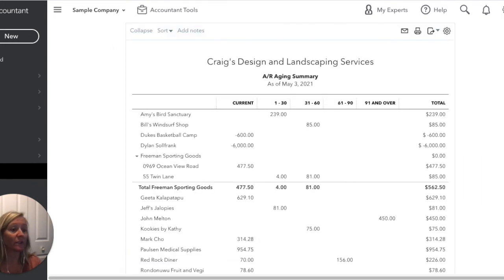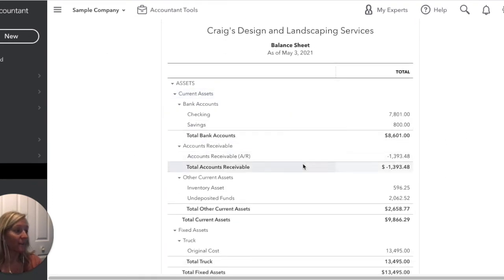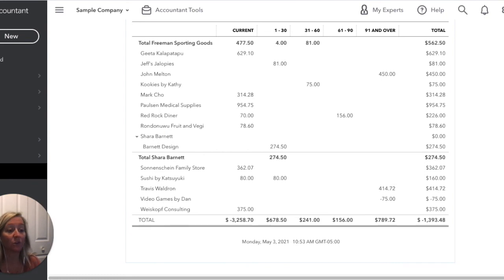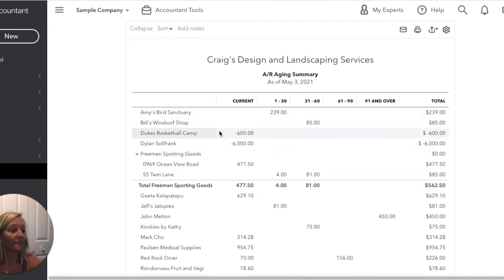$1,393. Because if we go back and look at our balance sheet here, you're seeing that our accounts receivable balance is showing as a negative, which means that we owe our customers $1,393, but we know that's not really right. So that's why down payments and prepayments can throw your numbers off. It's important to either know that they're there and adjust your balance accordingly, or there's actually another way to do it, which I have another video on, how to handle down payments and prepayments, which I will link in the description below. So you can go and check out that video.